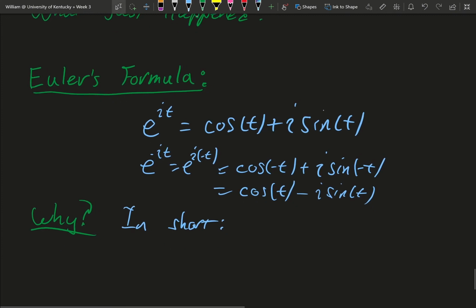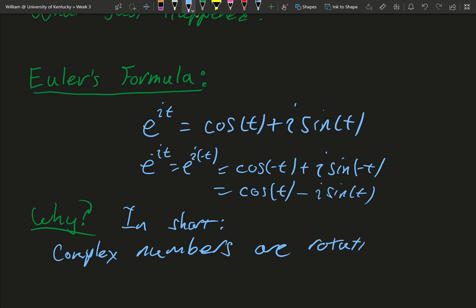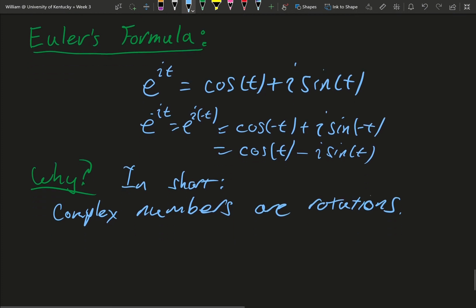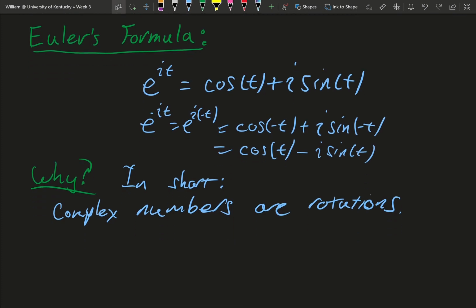complex numbers are really closely related to rotations, and this is why it's sort of weird to call them imaginary. Rotations are very concrete. It's something that we need to do a lot in physics and computer graphics and stuff. But the main idea is, if we think back to Calc 3, if we have a vector, like say (a, b), a plane vector, we can get a complex number, a plus ib.